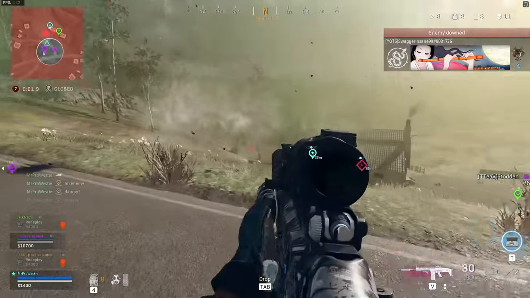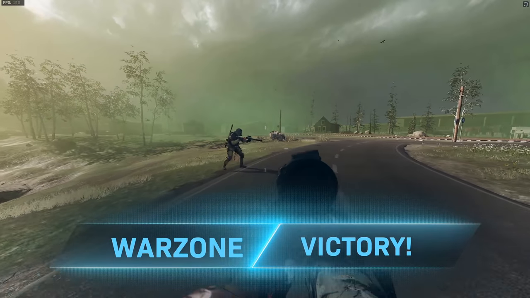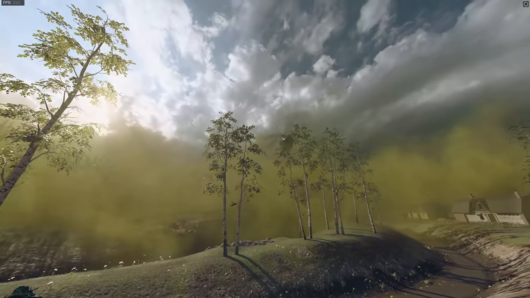There we go. How the hell have we scraped two wins out of these? Because the game is not based on skill. Well, I tell you what, that SCAR, as much as it's got heavy recoil, actually hits like a hammer at long range. That's so powerful.